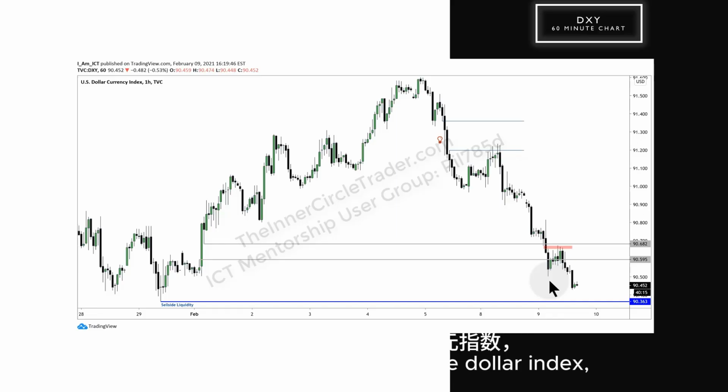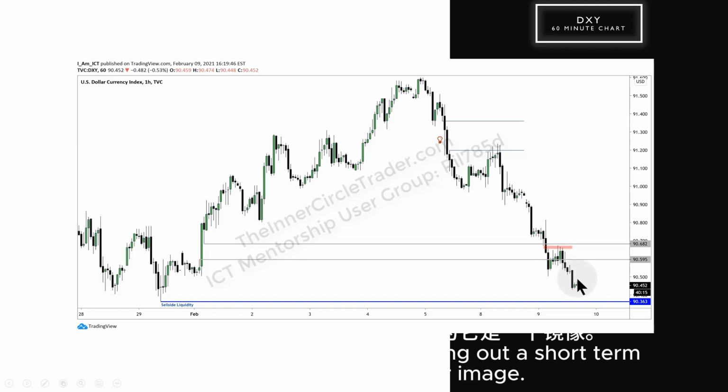Now, we don't personally trade dollar index, but the logic is here that you would transfer to that of something like euro dollar. And if this was the case of euro, at the same point here, euro should be taking out a short-term high, whereas the dollar is taking out a short-term low because it's a mirror image. So if that happens, we would be taking a partial below that. Usually that's what you see me prompting for those that just joined.